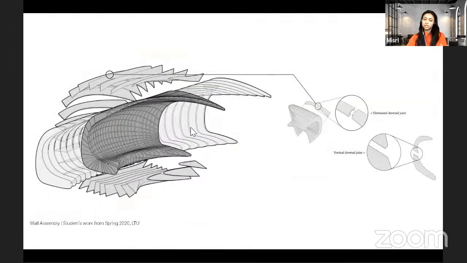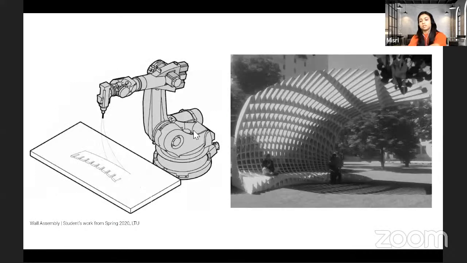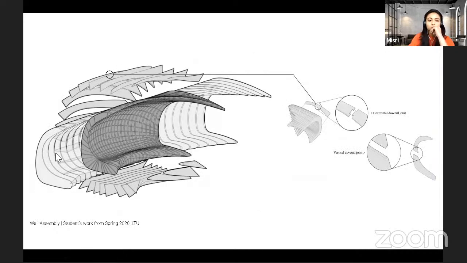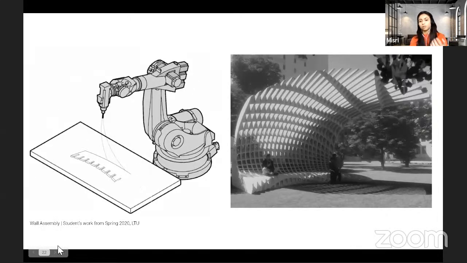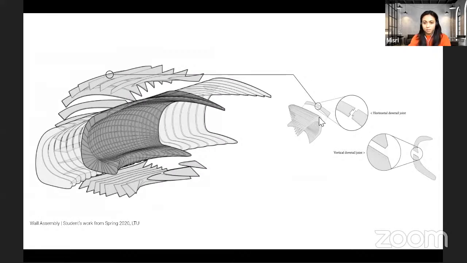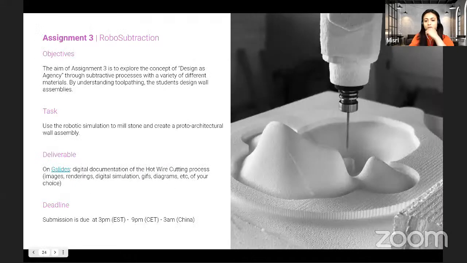But this is also a really good example because what the students did was they highlighted firstly the 3D model of it with a quick render, and they were also trying to waffle out the structure in such a way that they could mill out a few details and talk through how the components actually come together. And that's one thing that would be super interesting if you guys dive into this. I think it's a great scale because at the same time we're still talking about inhabitable spaces and also talking about the specifics and details of how your projects would come together.